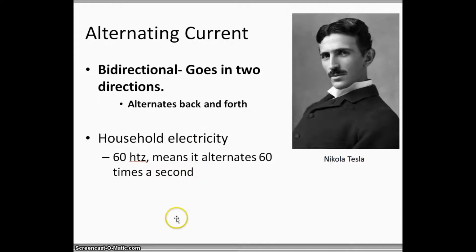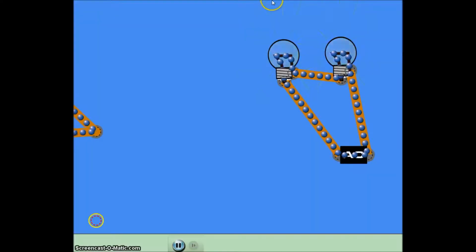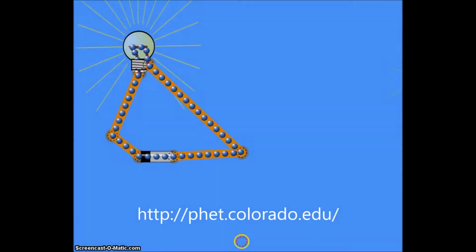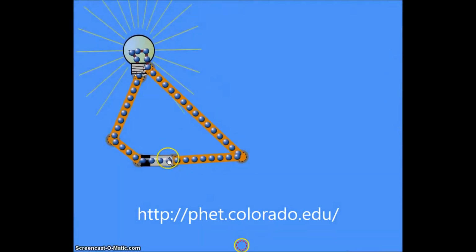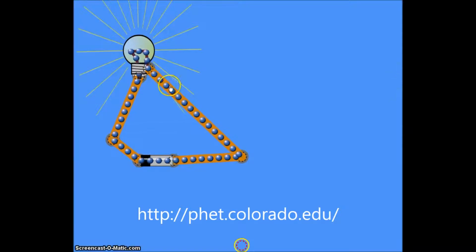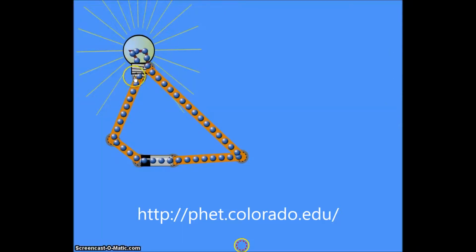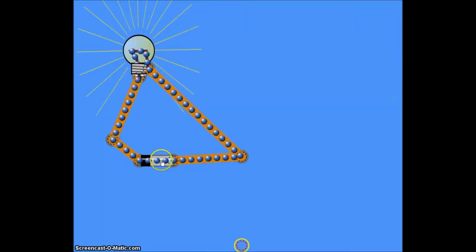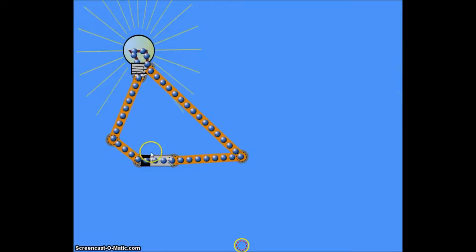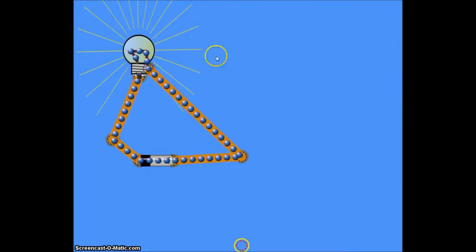And we can see that with our little lab activities here. So we're going to first go to direct current, one path. If you take a look at the electrons here, this is using our little PhET activity, P-H-E-T. You can see the electrons are going one way, just one direction. That's it. There's no fancy alternating back and forth. There's one direction. There's flow. Here's a little, let's call it an energizer.